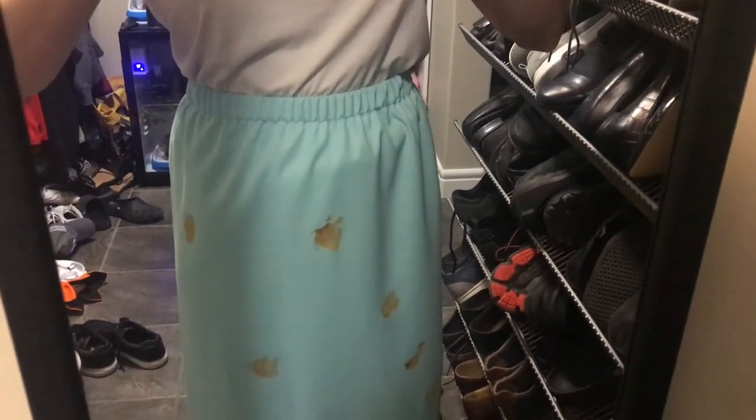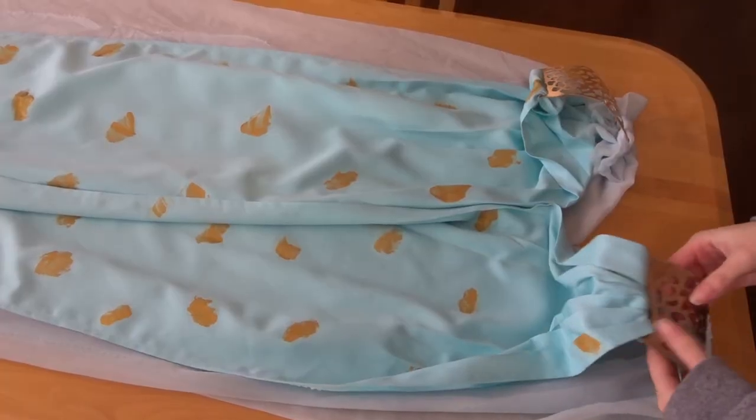This is what my final skirt piece ended up looking like. If I were to do it again, I might try to make it more of an A-line shape, but seeing as it's not really going to show, I'm not that bothered by it.